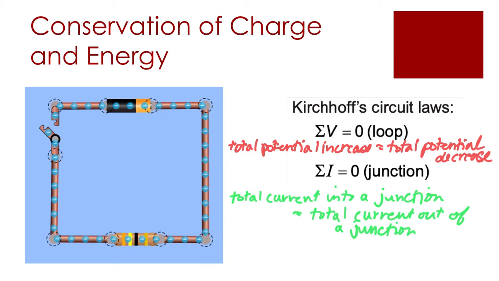Well, all that's meaning is, remember, current is the amount of charge per time going past a point. So it's related to the number of electrons moving past a point. And so let me put it in other words. If I have 10 electrons coming in here, I better have 10 electrons coming out. If not, I have poof, Harry Potter magic going on, and that would violate the conservation of matter, or more specifically here, the conservation of charge.